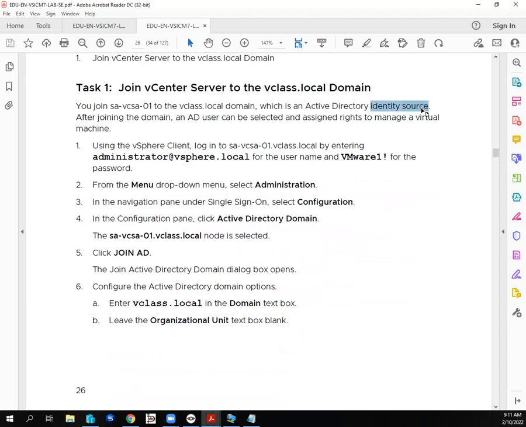Identity source, meaning how are you going to identify user accounts? Microsoft Active Directory domain controller is going to be the identity source. VMware is not going to house the usernames and passwords. You don't need two separate databases of usernames and passwords of the company. Most all companies have Active Directory, so that's what we're going to use.